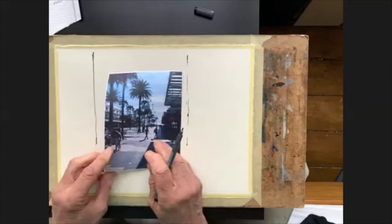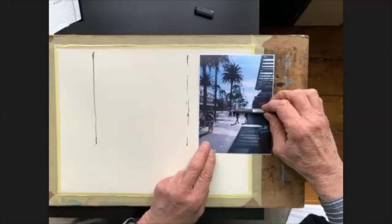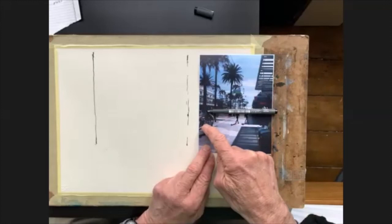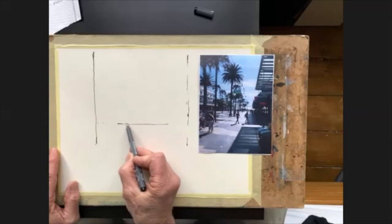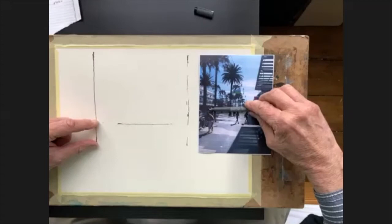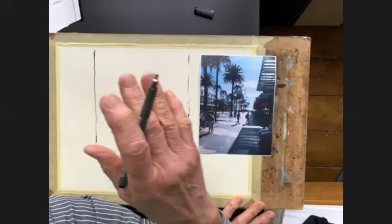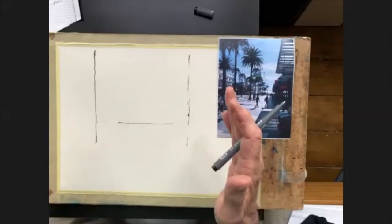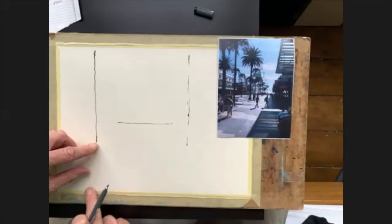Where is the line of the end of the Corso? Well, if we base it on this tree, can you see that it's quite low down, about roughly about there? Roughly about there is the end of the Corso, because that is roughly that, and that is roughly that. Now, I'm not saying that all the way through your drawing you need to make mathematical decisions like that, but if I never took another measurement again, that at least gives me an idea of where we're going to go. Don't forget, I've got space down here to play with.